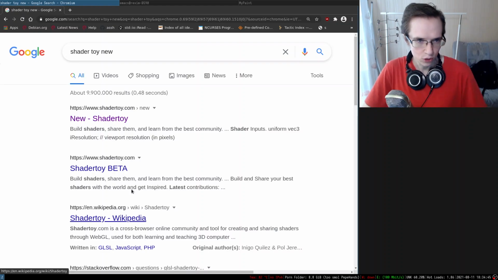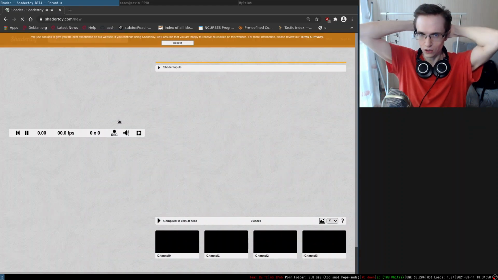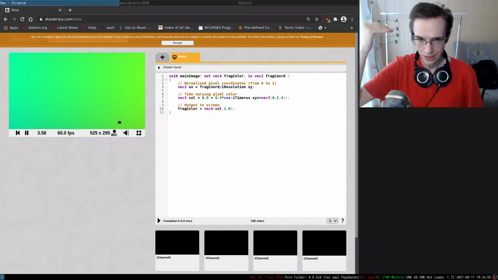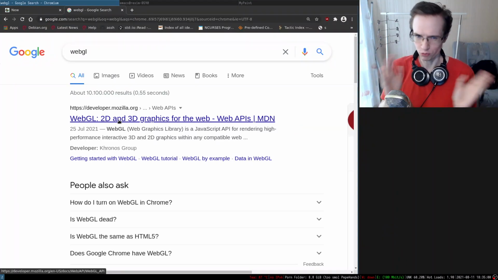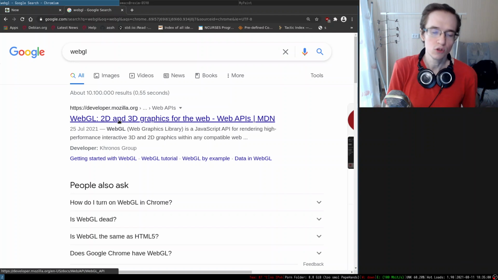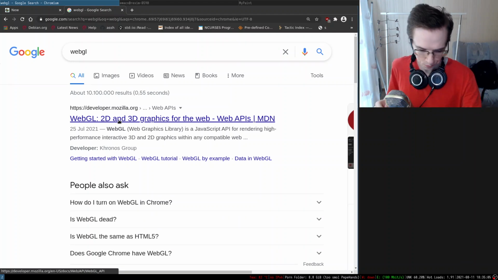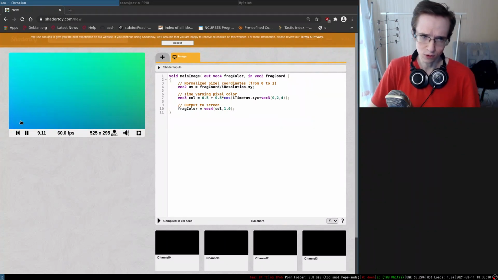Shadertoy is basically a website that allows you to write GLSL shaders, the shaders of OpenGL, and then using WebGL, which is basically the bindings of OpenGL into the web, you can do OpenGL in a browser using JavaScript. Using WebGL, it compiles all of that and runs it on your GPU.